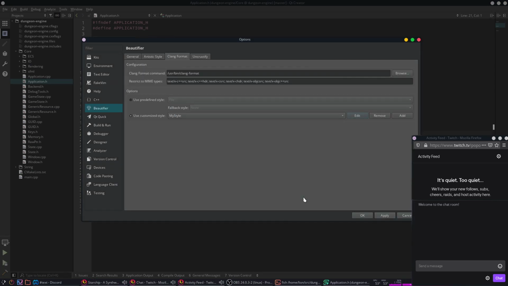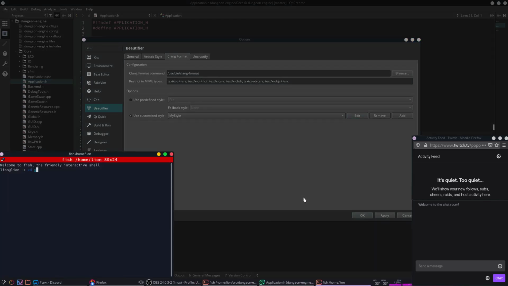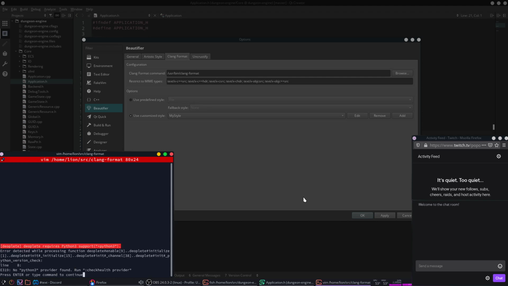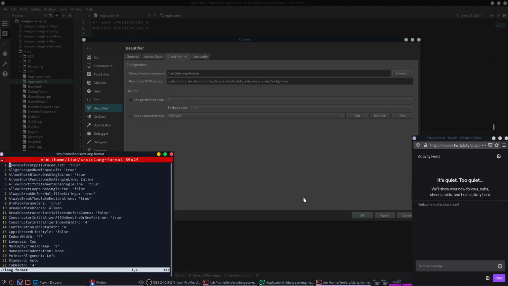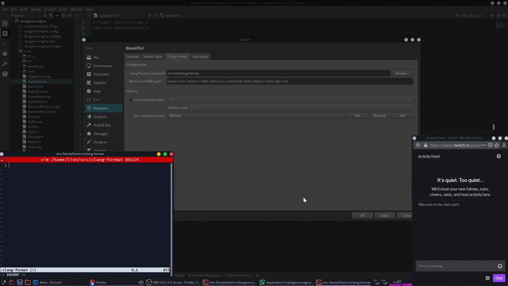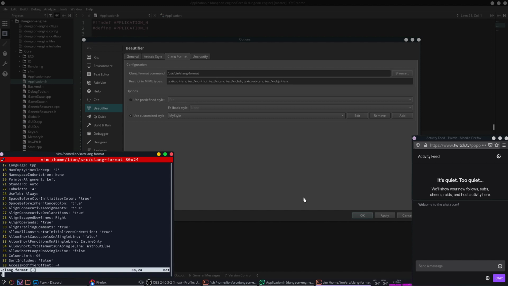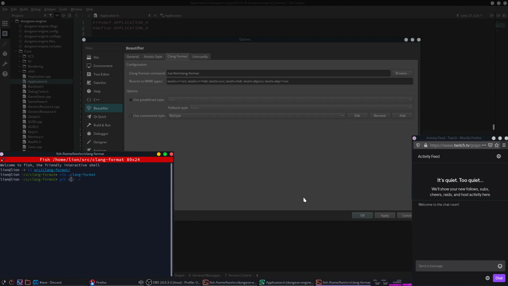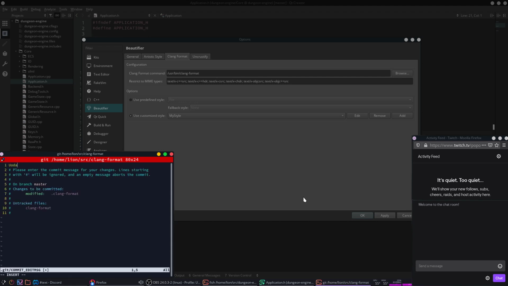Right, so that means we have to take this clang format, not CMake format, clang format. Let's delete everything and insert and WQ, git add, git commit, update access modifier offset.